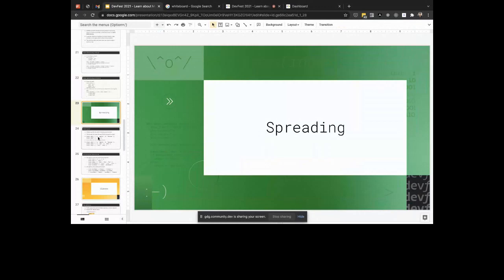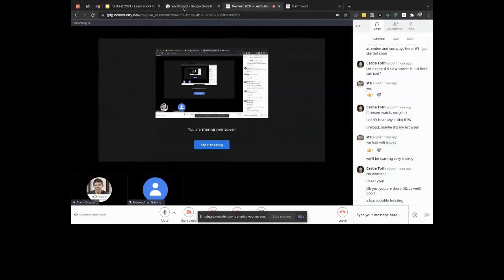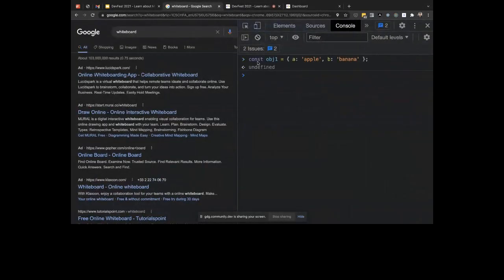So here we create an object, object1, that has 2 properties. I create object2, and object2 is going to be a new object in which we spread all of the properties of object1. That's what the 3 dots mean in that context. It really means take everything from object1 and put it in here. So let's give this a try. Going to the whiteboard here, I'm going to create a copy of it. Dot, dot, dot, object1. Now my object2 looks like this. It's a copy of object1.